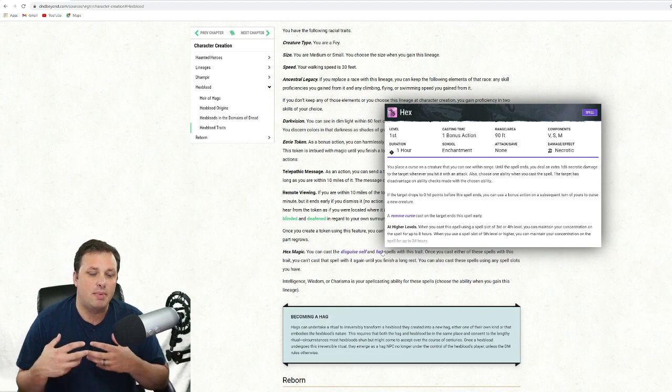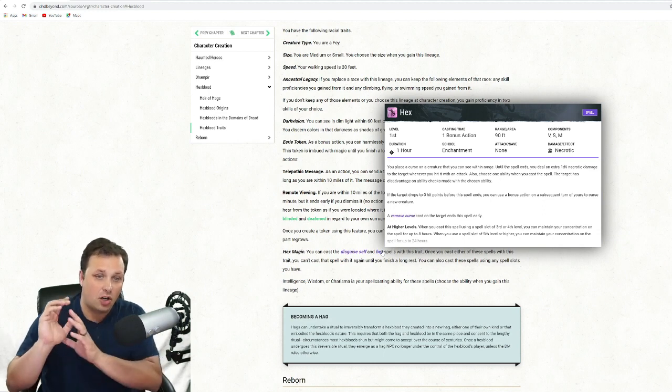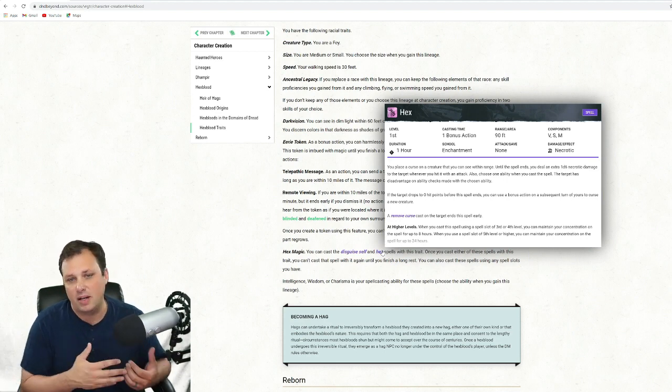What this does is that you basically can cast this. It is a concentration spell. It does last for an hour, and as long as you have it on, you place a curse on a creature, and until the spell ends, you deal an extra d6 of necrotic damage to that target whenever you hit it with an attack.